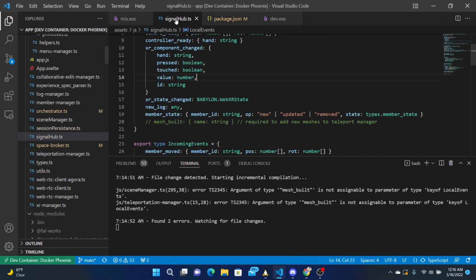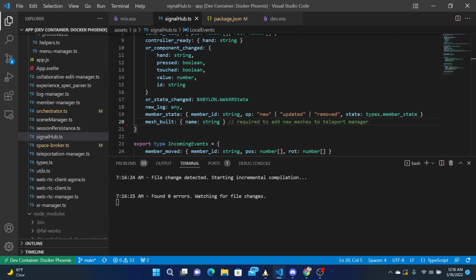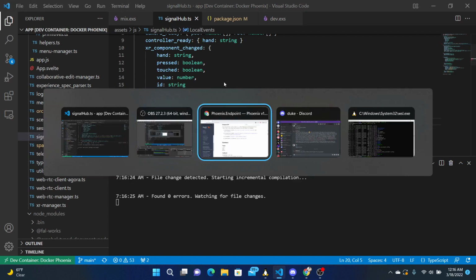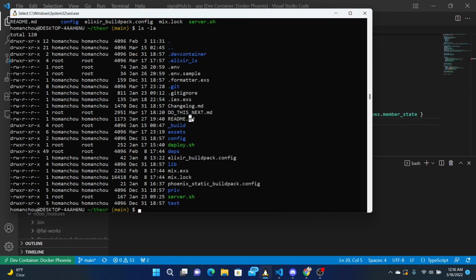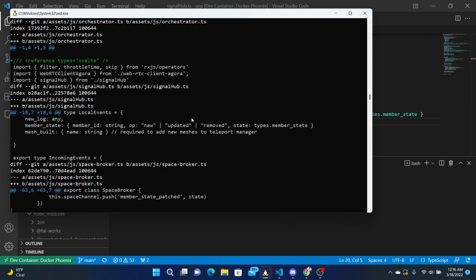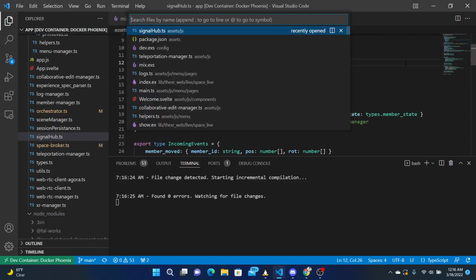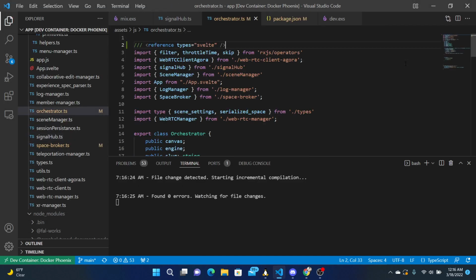So if I put this back, the error will go away. And if we do a git diff, we can see here's... oh, there was another error, which is the... occasionally on the orchestrator we would see an error around here, something about it didn't know what svelte was, and I did some googling and apparently this makes that error go away. So now the type checker doesn't complain about that.